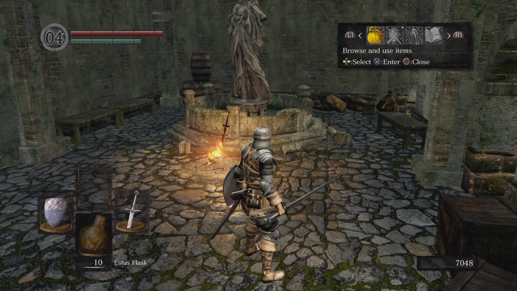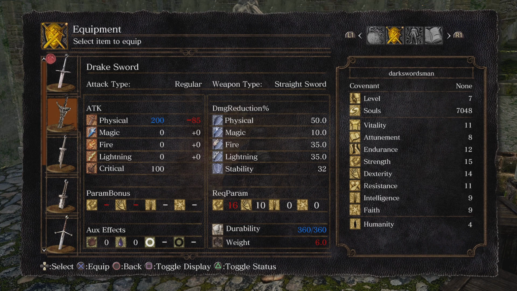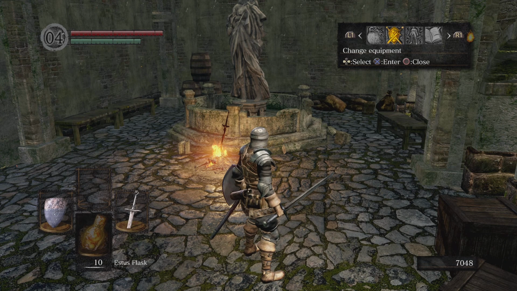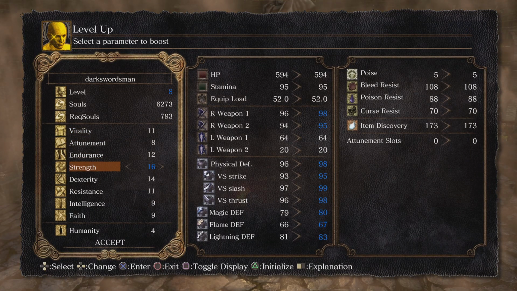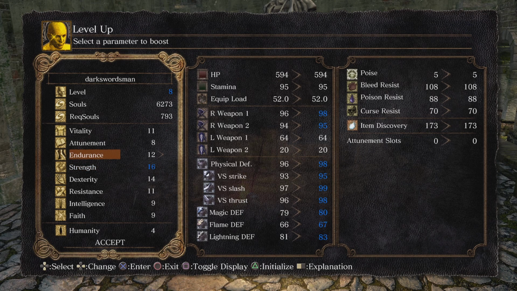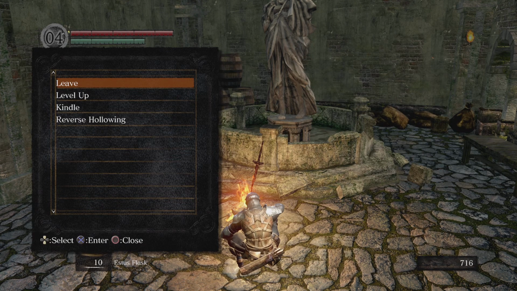Let's just take a look at our new weapon. So right now we need 16 strength to wield it, and we're at 15 strength. Well, I've got some points to level up anyway, so we'll go ahead and deal with that now. And I think I'm going to chuck... I want to get my health bar up a bit as well, ideally.